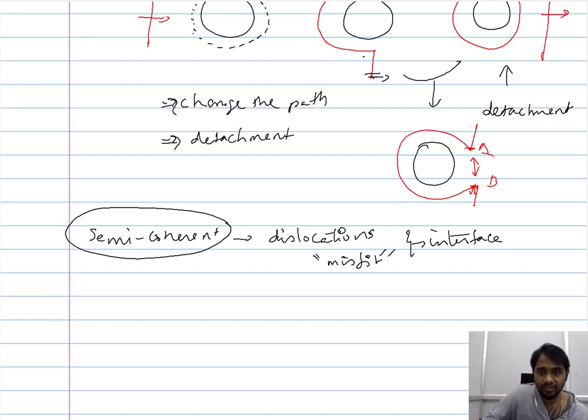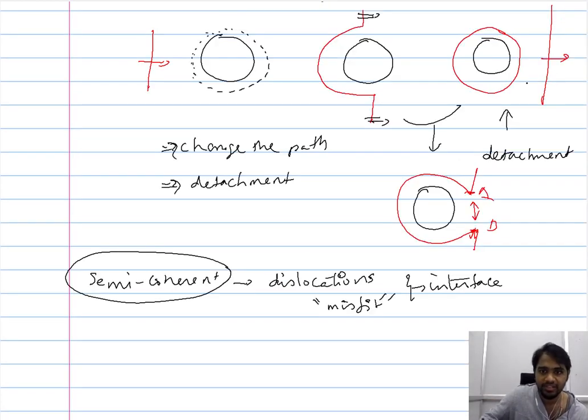Now it is important to note that this loop that is formed surrounding the precipitate is referred to as the Orowan loop. So we saw Friedel cutting, we saw the Orowan loop, and depending on the nature of the dislocations and the nature of the precipitate, either of these two can happen around the semi-coherent interface, or in the semi-coherent precipitate. Largely it will be Friedel cutting, or it is also possible to have an Orowan loop where the number of misfit dislocations is higher. So either an Orowan loop or Friedel cutting can happen when the semi-coherent interface is present.